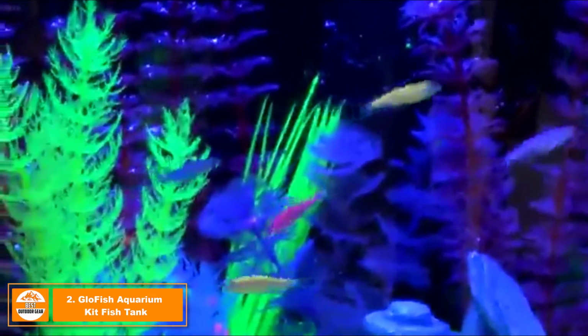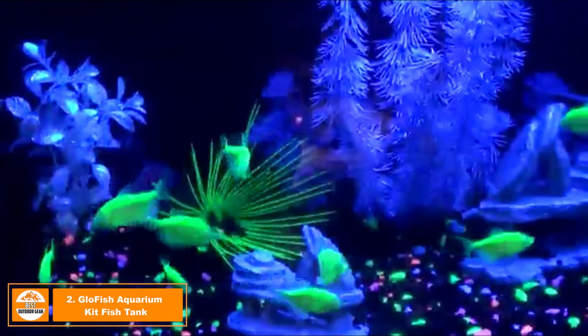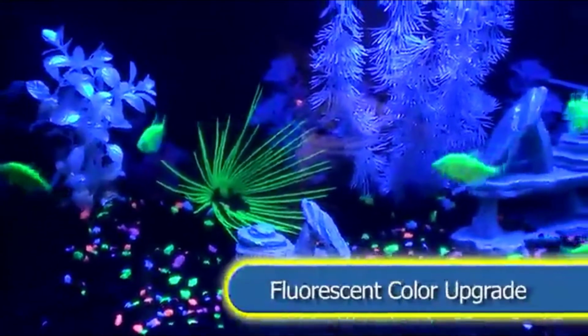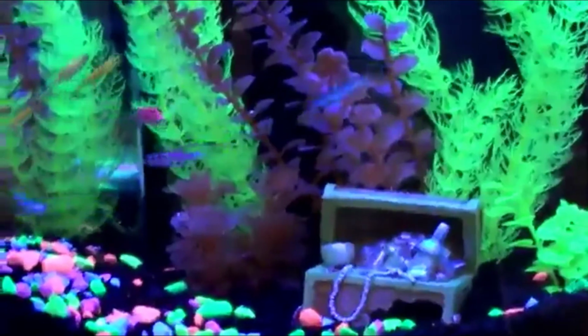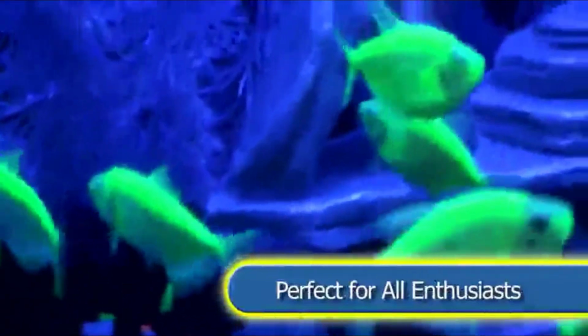Fish products specially designed to make your GloFish pop. GloFish fluorescent fish are like any other zebra, danio, and tetra fish, just with a dazzling fluorescent color upgrade. They absorb light and then re-emit it, creating the impression that they are glowing. They are beautiful, hardy fish, perfect for both beginners and hobbyists.